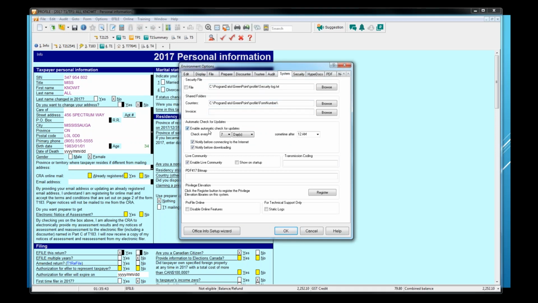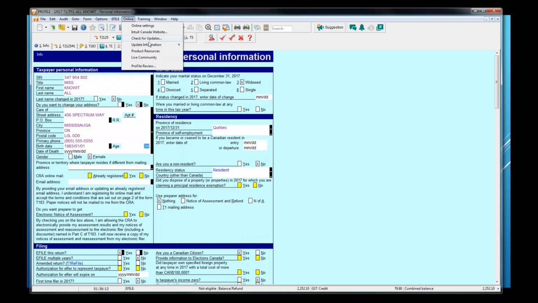You can enable automatic check for updates, and you can set the day, you can set the time, you can set it to notify you before connecting to the internet, and notify you before downloading the update. So you have control over this. If you prefer not to have automatic updates, then uncheck this, and you can do it manually as I've shown you under the online menu right here.